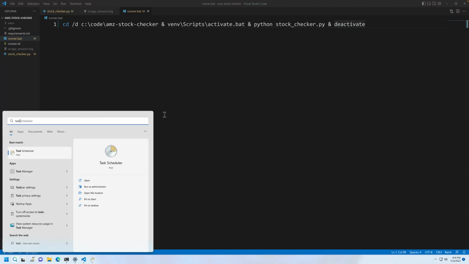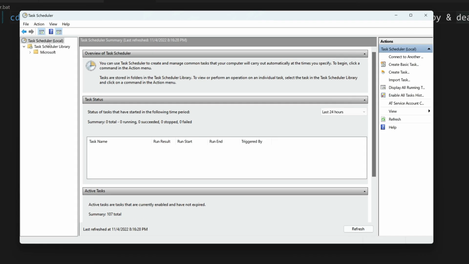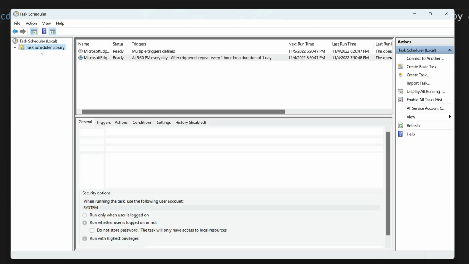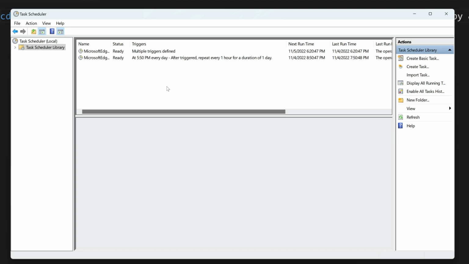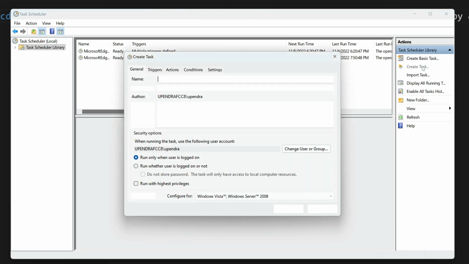Finally, it's time to open the task scheduler and set it up. Click Start, search for task scheduler and open this. Now you will see a view similar to this. If you double click task scheduler library, you will see all the tasks which are already set up. And right now we do not have any custom task. On the right side, you will see 2 options: create basic task and create task. Now for the kind of setup that we want to do, skip that basic task because we will be setting up some advanced properties. So click on create task and you will see this dialog.